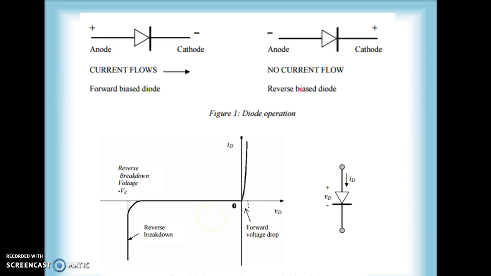Today we'll discuss the diode. Diode is a two-terminal active device. It's a non-linear device having non-linear characteristics. The symbol of the diode is like that one. It has two leads. The names of the two leads are anode and cathode. There is an arrow, which indicates the direction of flowing current in the diode. One bar is there, and this bar indicates the cathode.